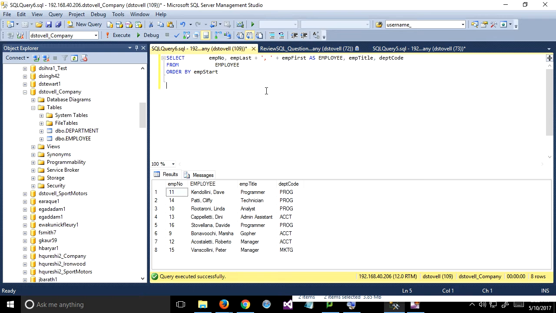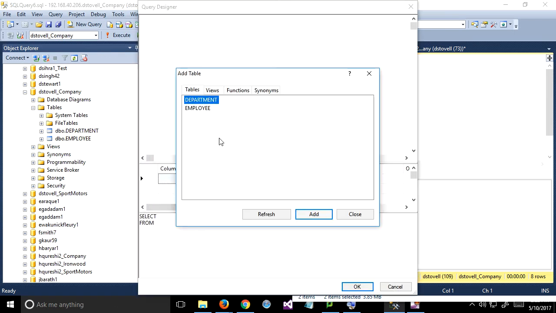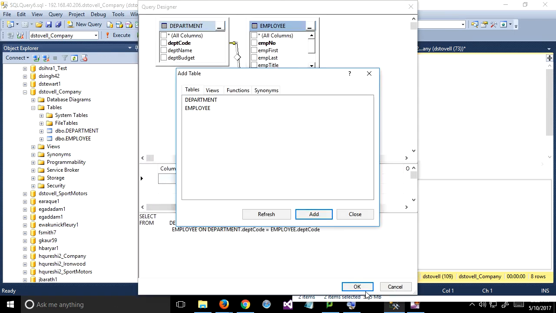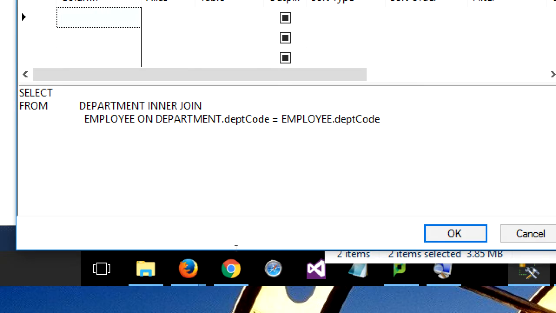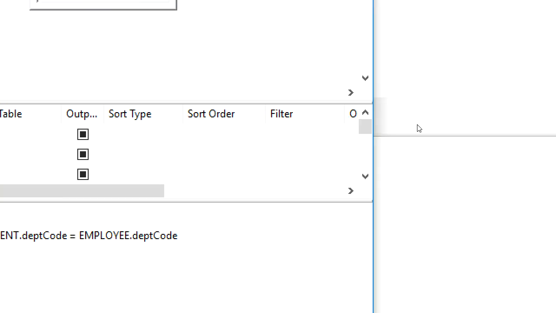Just to quickly show you, if I was going to do a query with both, if I had both tables, oh, close. Notice that because the existing relationship is there in the database design, it shows it here, and look at this, right? There's my inner join. Okay, so it wrote the inner join clause for me. Not a big deal with 2 tables, but picture having 5 tables that all relate to each other. You just throw them all in this tool, and it writes all that big long inner join clause, this one to that one, this one to that one, and the whole thing is written for you, right? So there you go.